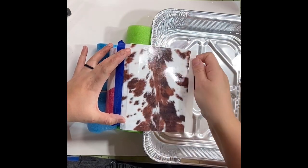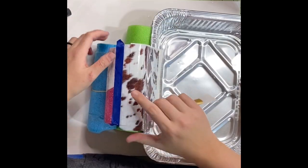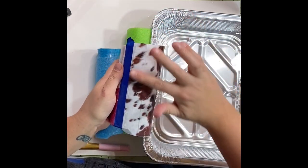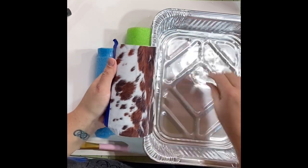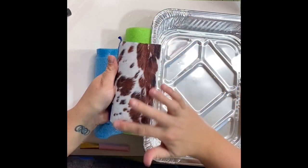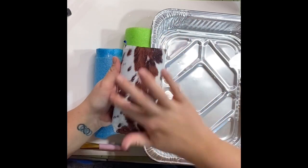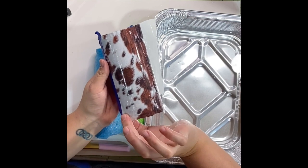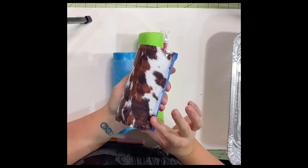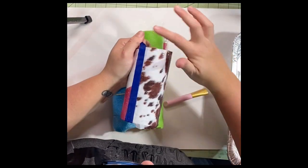Pull back the backing — don't pull on your water slide itself, pull on the backing. Then run your wet hands or wet silicone brush on it just to make sure it has good contact with the tumbler. Work gently and try to push out any extra water or bubbles as you go. It's easier to leave the backing sheet on as long as possible. I'm not worrying about the top or the bottom at this moment — I'm just working around my tumbler, and then I will do the edges. Right there I just ripped off a little piece because I pulled on it a little bit too tight; luckily it was going to the bottom of the tumbler and it's not noticeable.